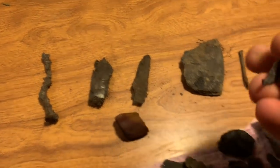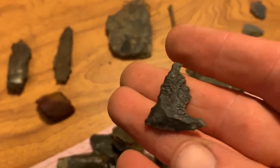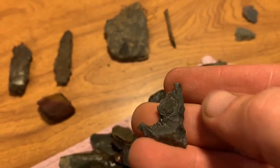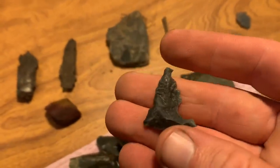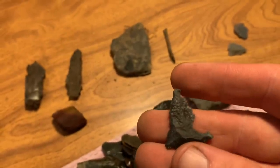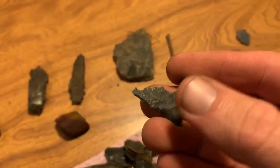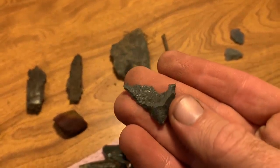And then, the one I pulled out when I first started, I seriously believe that this is a little triangular Ford Ancient point that got blew up in a fire. And what happens, just like you see that water, that moisture there on this stone, let's say that was inside this stone and that was a whole arrowhead, that was a little solid triangular point. So if this got in a fire somehow, say they shot an animal and forgot and left this arrow point in there, forgot it was in there. So the moisture that's inside this stone, when it's exposed to heat, it expands and it pops. And then there goes however much of the arrowhead or the spear point or knife blade or whatever.